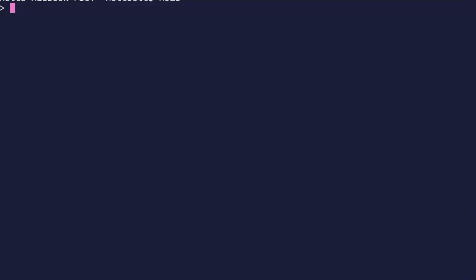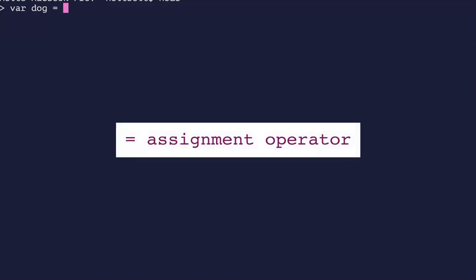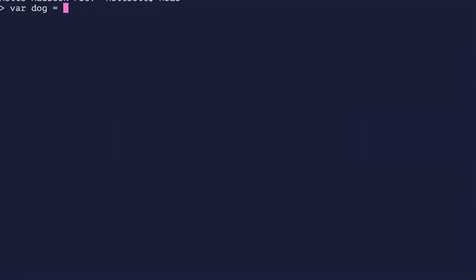So when you want to declare a new variable, we always want to start with the var keyword. And then after that, we will include the name of the variable we want to declare. So in true form, this is going to be all about my dogs. So var dog, the equal sign, we're actually going to call that the assignment operator. And then on the right side of the assignment operator is where we'll provide the data that we want to be stored in this variable. And my dog's name is Oscar. And I'll end that line with a semicolon and then hit return.